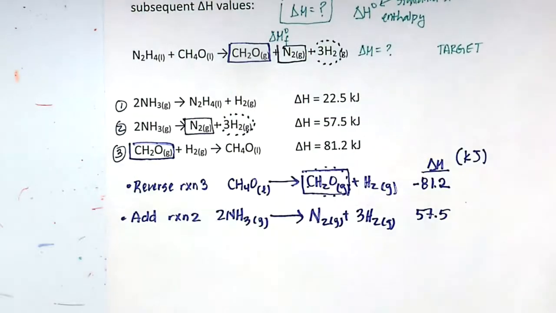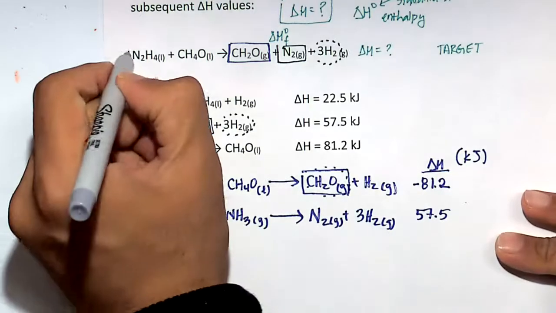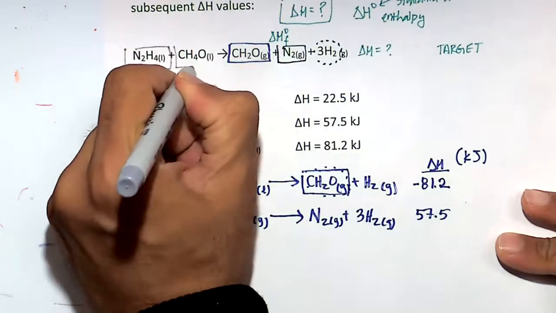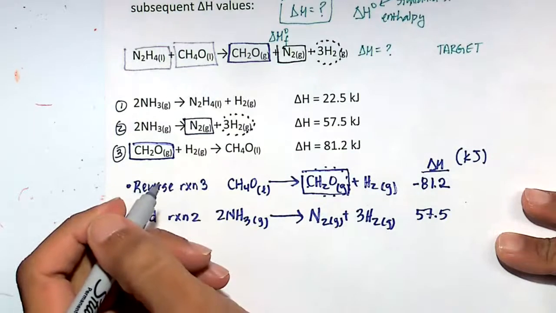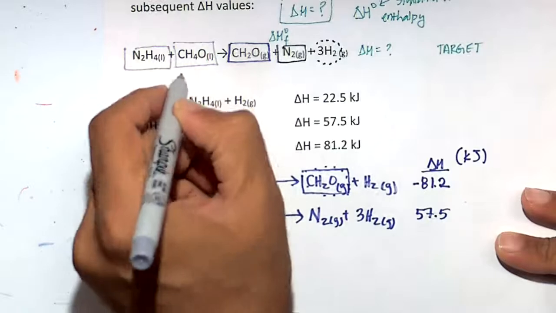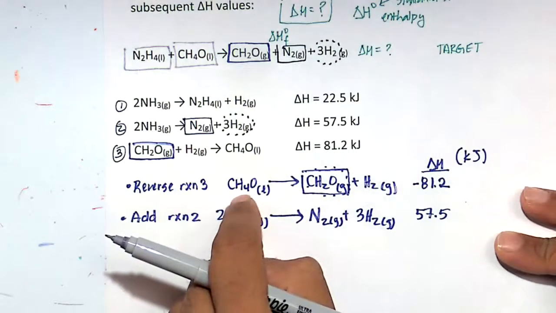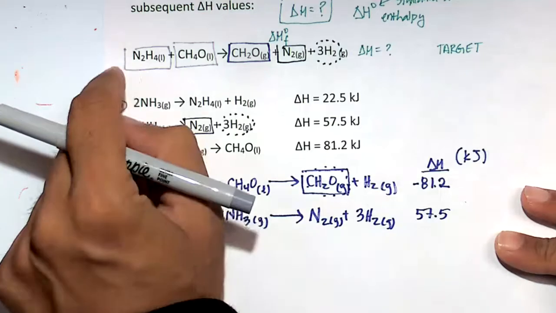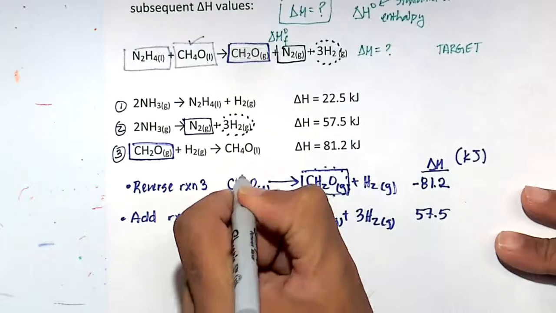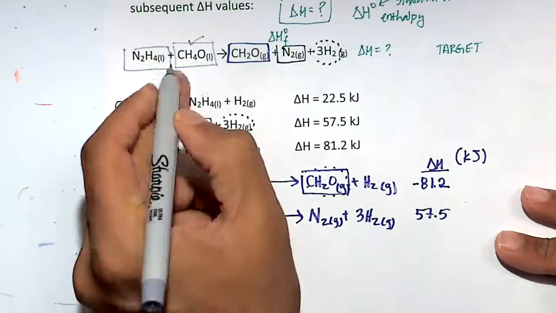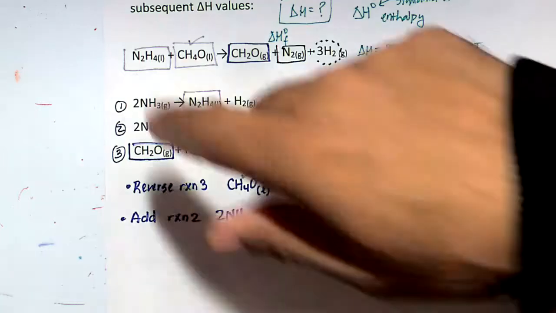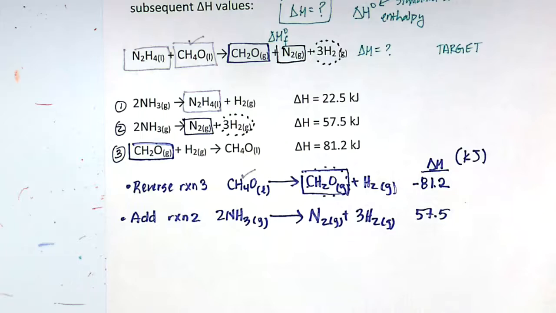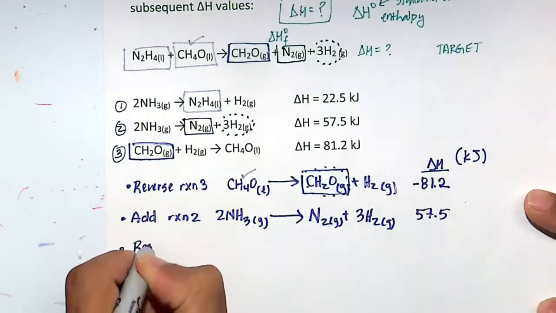What do you guys see here? In the target, I have N2H4 liquid and CH4O liquid. Here I have the CH4O liquid on the reactant side, right? In the target, I got it on my reactant side because I flipped it. N2H4, so check. Here it's on the product side, and in the target it is where? In the target it is on the reactant side. So what shall we do to reaction 1 here? Flip it or reverse it. Very good. So we're going to reverse reaction 1.